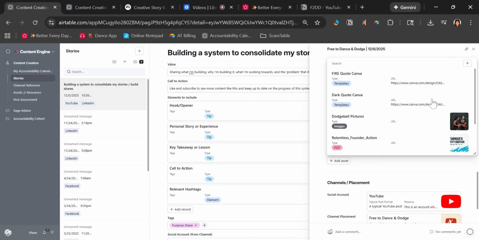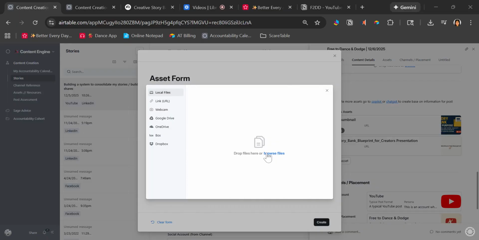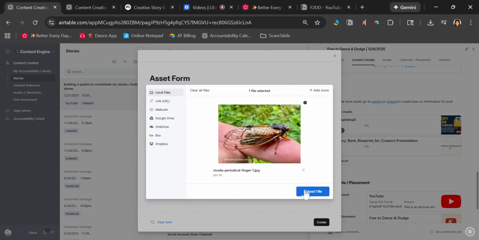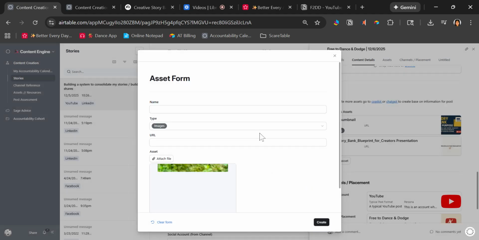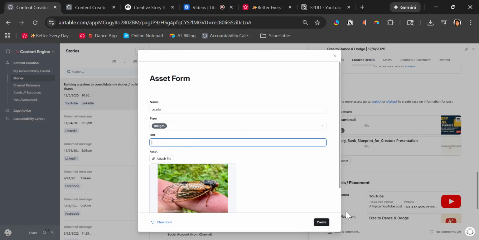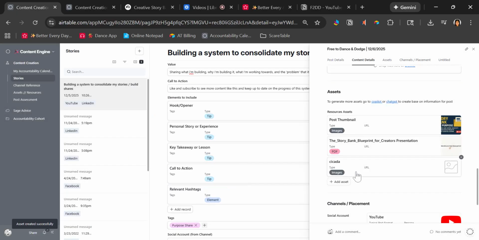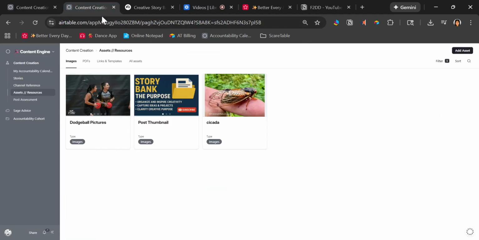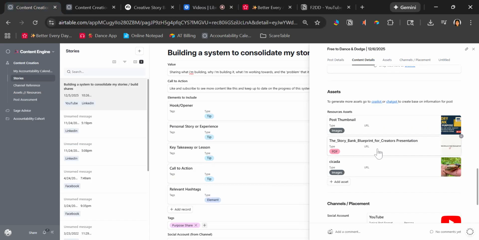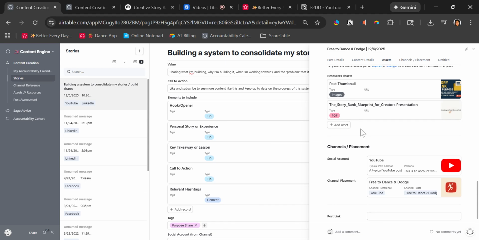So let's just say an example. We're going to add in an image, and let's just take a cicada, a random image that we would be using for an asset. And if it wasn't a URL, you would populate that here. I haven't put conditional formatting on this page, but that's another future build. Create that. And so we have this cicada picture, and you can see that it also populates into our asset library. So as we're creating these posts, generating these assets, we have this centralized location for all of those things. And from that, I'm just going to remove that association.